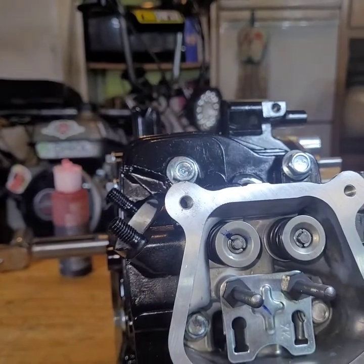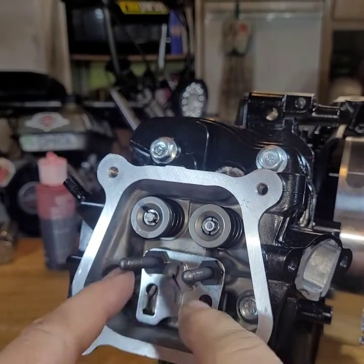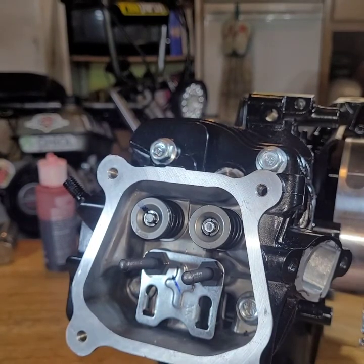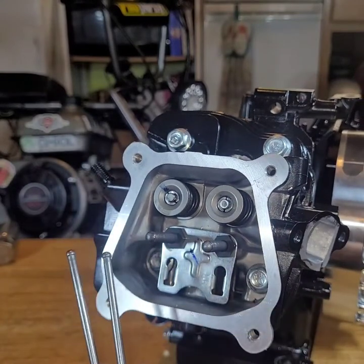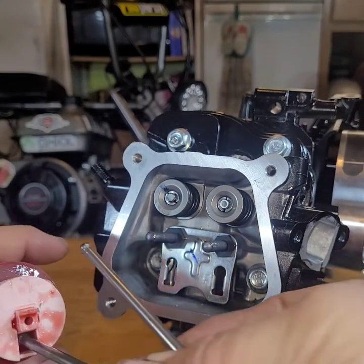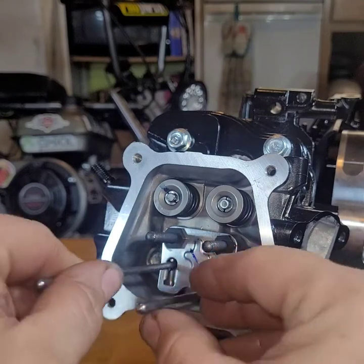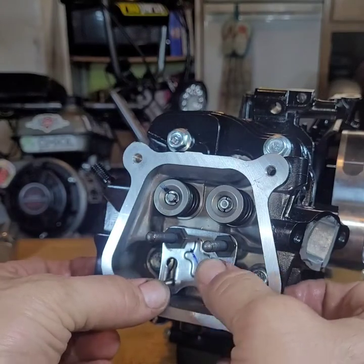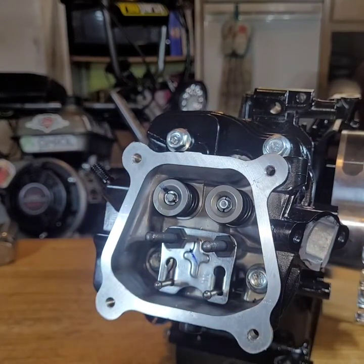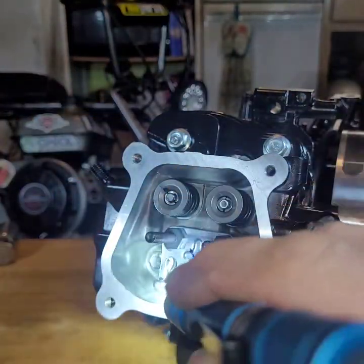Alright. Enough of that. Now we're going to put the rocker arm assembly in. Ow. That's a damn metal on my finger. Anyway. Take your push rods. There's actually a little puddle in there, so we'll stick them in the little puddle. Stick them down in their lifters. And they're lined up in the lifters.